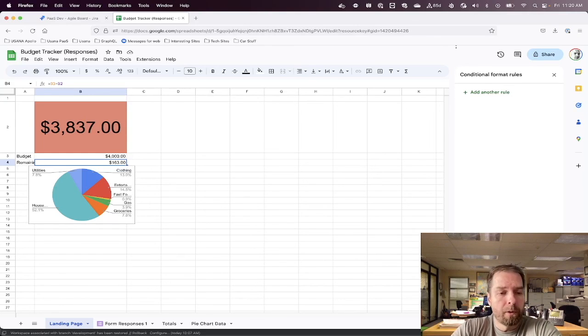So that's what's important to me: before you decide, hey, let's go out to eat, you can say, hey, let's look at our budget and then see if we can go out to eat. And I think that's a huge benefit.